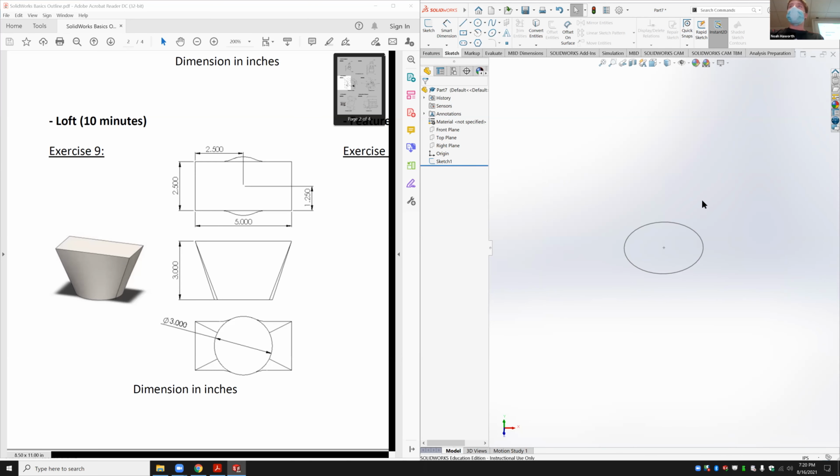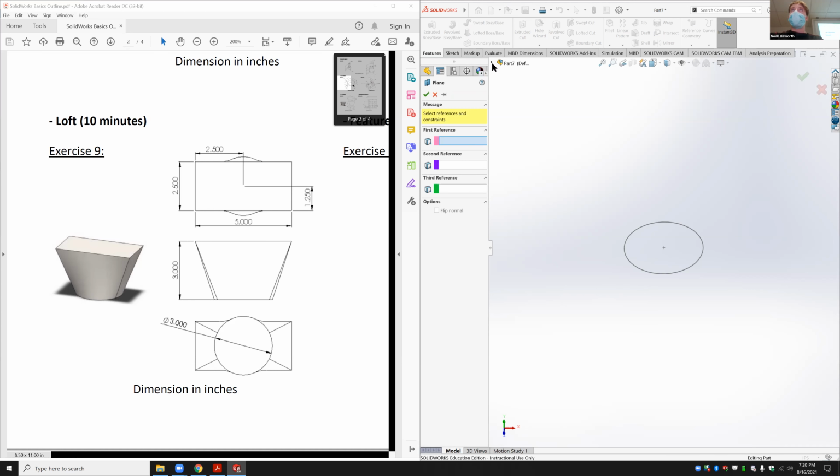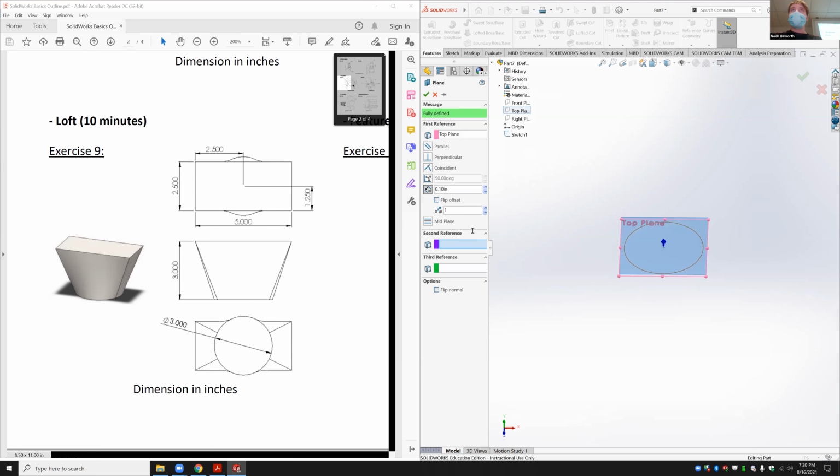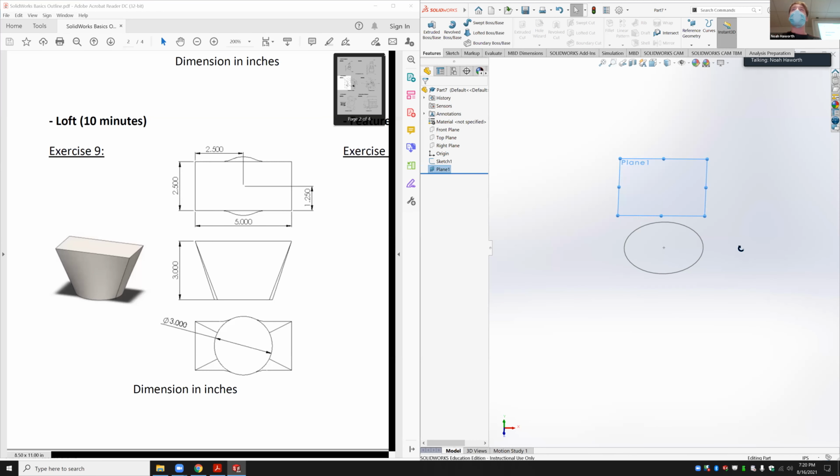Now, the next thing I'm going to do, I'm going to draw my rectangle up here, but my rectangle is not in a plane or a surface that I can currently reference. When that's the case, the simplest thing to do is to create a plane where you need it. Usually you'll do that with reference geometry. So if you go over to features, reference geometry is one of your options. We'll select that, and we want to make a plane. For our first reference, we're just going to reference the top plane, and we want a distance relation. The distance we want to go up is 3 inches. Just like that, and now I have a plane in space that I can reference.